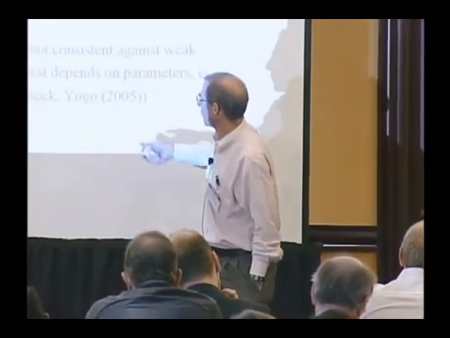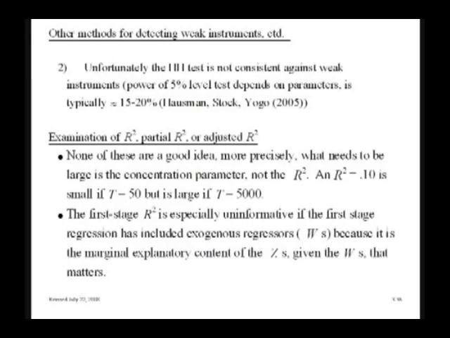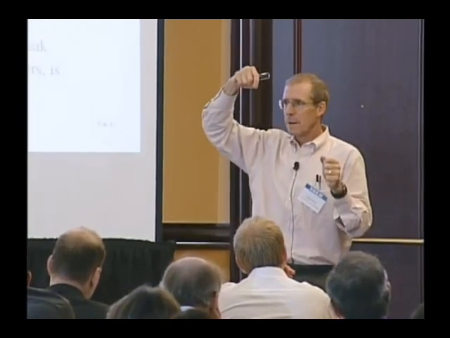There's a couple of other procedures. Hahn and Hausman have a test in Econometrica. And the intuition of their test is pretty cool. Remember that intertemporal elasticity of substitution example in Campbell's handbook chapter, where you estimate it one way and you get one number, and you estimate it backwards and you get another number, and those numbers are supposed to be the inverse of each other. But they weren't at all. So that suggests intuitively that you could take those two and do some sort of delta method type calculation. You could see whether one is different than the other in a statistically significant sense. And that's what Hahn and Hausman do. So it's a nice idea.